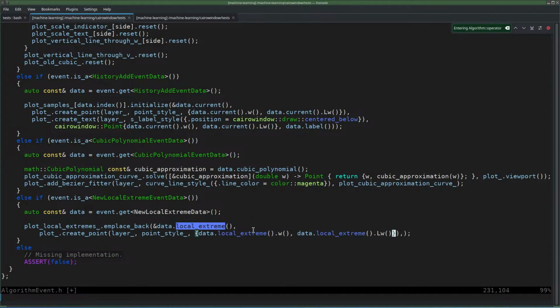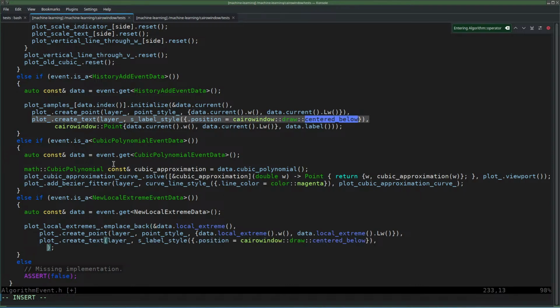Yep, it's like the x and the y coordinate of the point, comma, and then the text. So plot create text, layer, level style. Why not all the same? Could put it above maybe, in order not to go through the history levels.